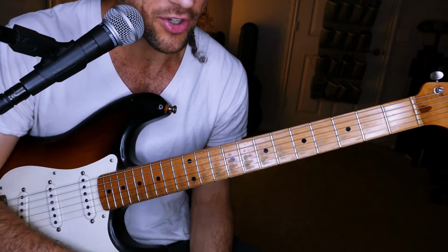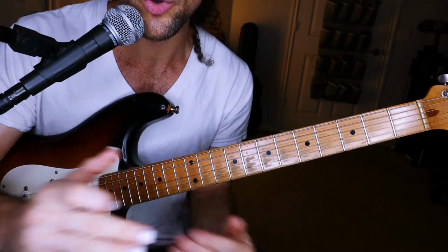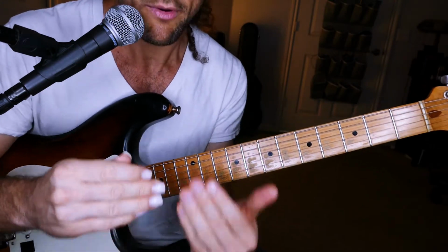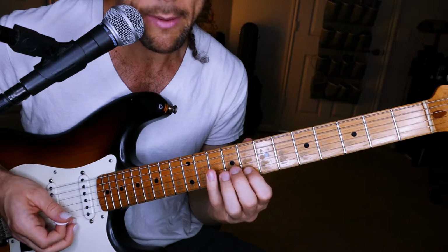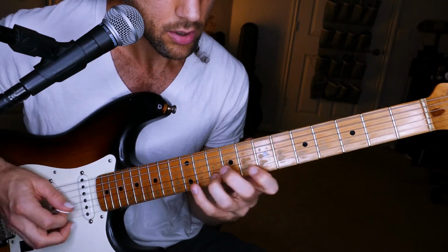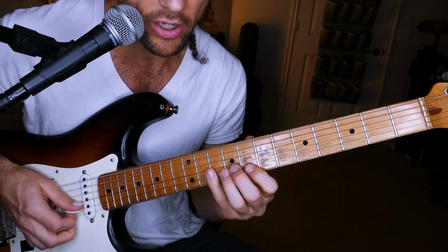To get that final part. So, what we're going to do for this final track, we're going to do another track later and we'll talk about what that's going to be. But for this first track, we're going to run exactly that, right? Coming from E minor, same E minor we were doing before. Same little walk into the B minor with that passing tone. Mess around with the fingering if you want.